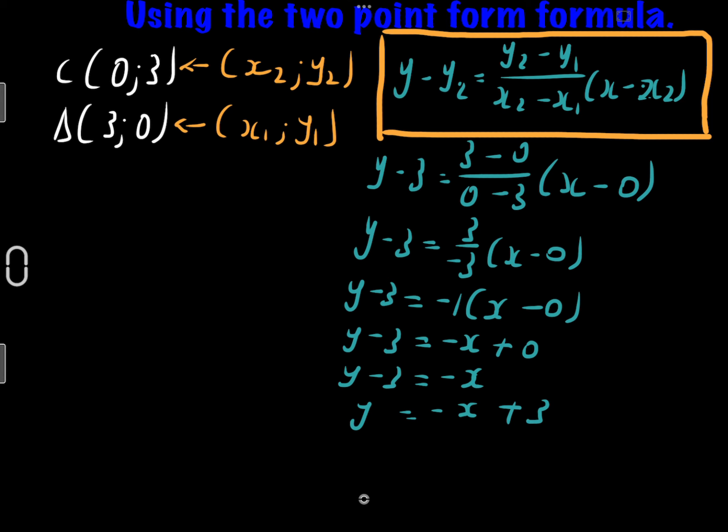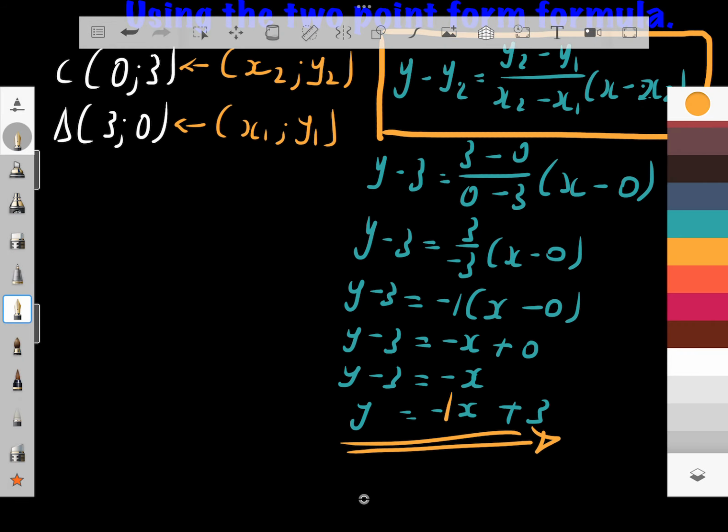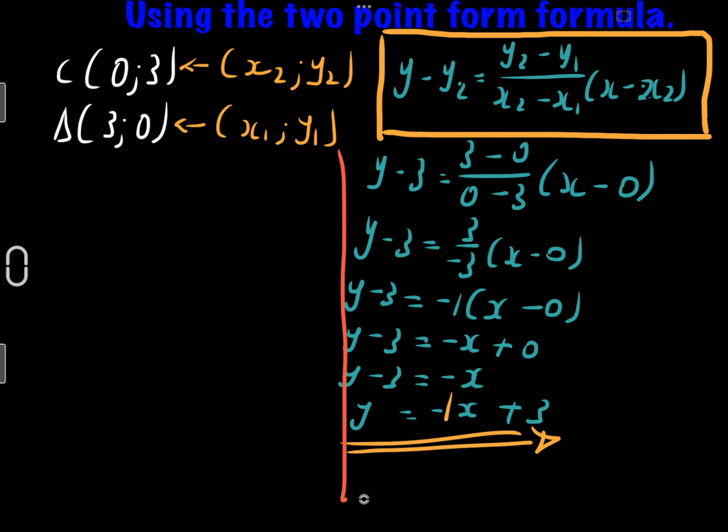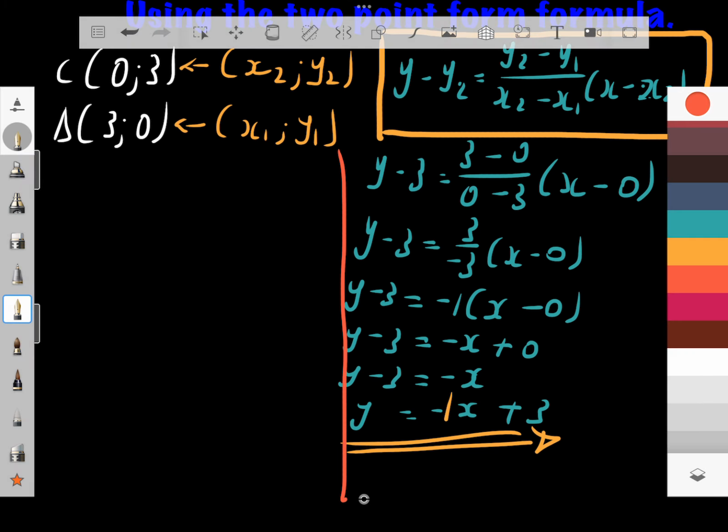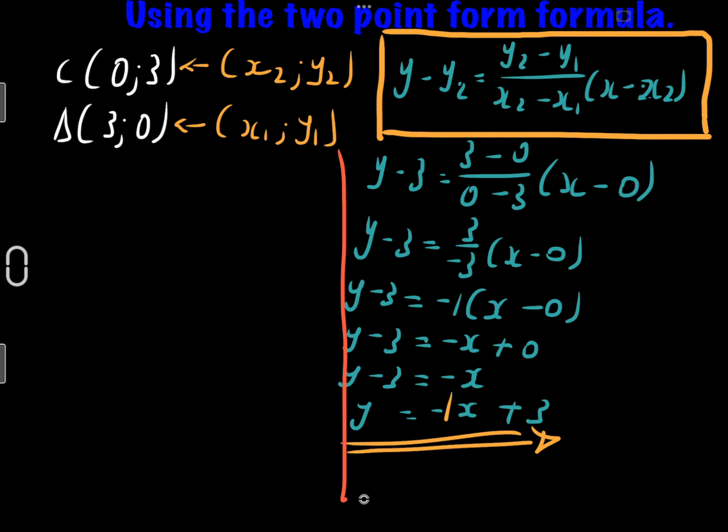Essentially, notice here we have a silent 1 in algebra. So we have y is equal to negative 1x plus 3. That, in a nutshell, is our equation using the two-point form formula. Now, one last identity that I would like to express is to be able to identify a certain area or domain within this aspect.